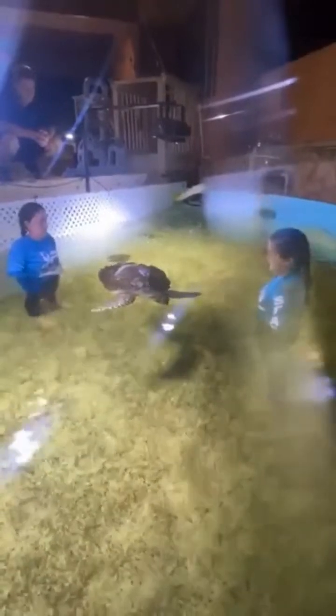If you are within driving distance of South Padre Island right now, you're going to want to come see Bagua in the next couple of days as she gets used to her new home. So you can see her floating and getting used to her new tank. That's just something that happens as she adjusts to the new depth of the tank and the new salinity of the water here. One of the things that you may be able to see in the video is our animal care staff is still inside the tank with her, and our director of animal care is up on the beam watching her. And we also have cameras on her for the night as we watch her adjust and get used to the new water.